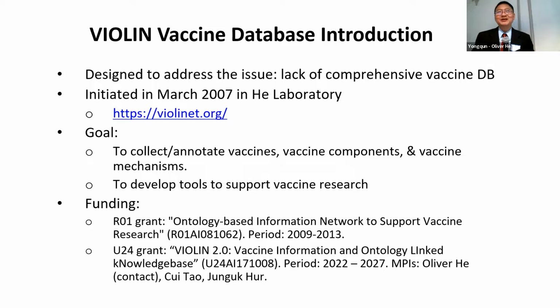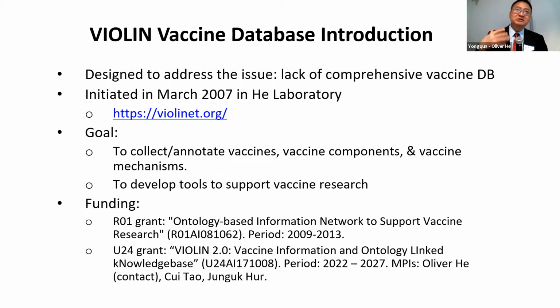At the end of about 3 days, I said, oh, my lab is developing the vaccine database, and I think we should have a vaccine ontology. And they all agreed. So, oh yeah, you should do one. Then we came back and started to further develop VIOLIN and then develop the vaccine ontology. Then we applied for grants. After 2 trials, I think we got it. So this is R1. We got R1, and we further developed VIOLIN.